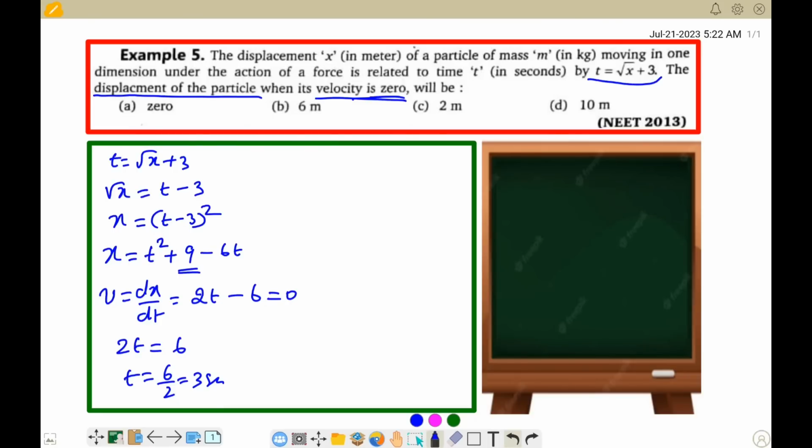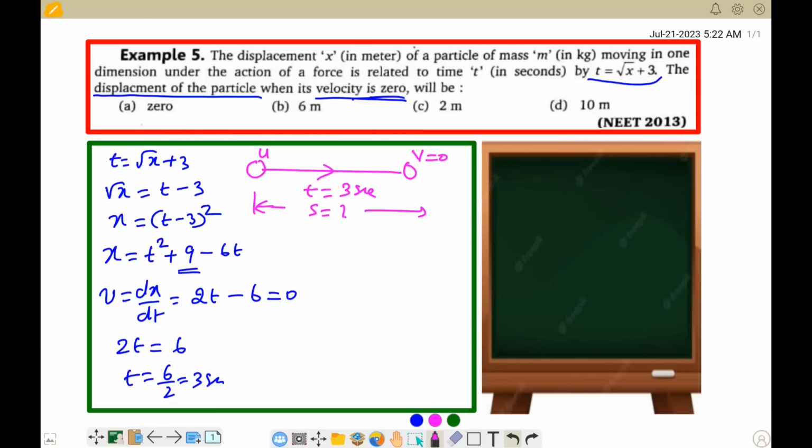Then, let us imagine the diagram for this problem. A body has a certain initial velocity. It travels this much distance before coming to rest. Let us take a car: you apply the brakes on the car, and its velocity becomes 0 after time t is 3 seconds. That is the problem actually. This is the imaginary diagram, and we are asked to find how much displacement it travels before coming to rest. So let us go ahead with this problem now.